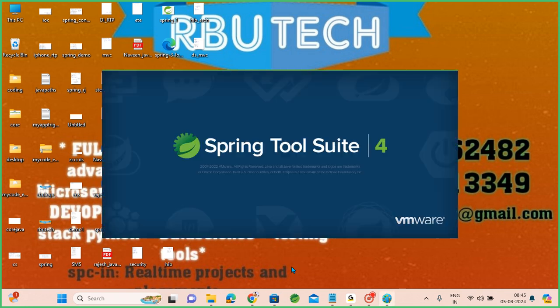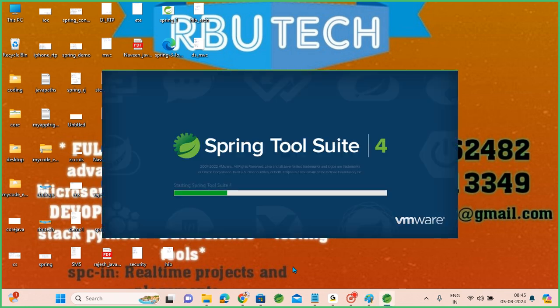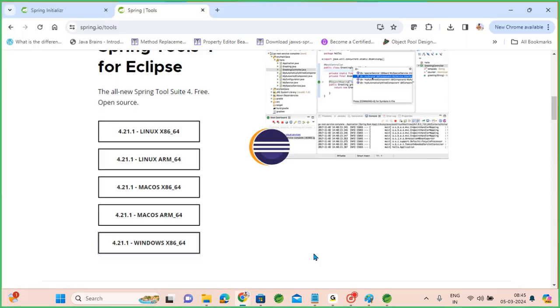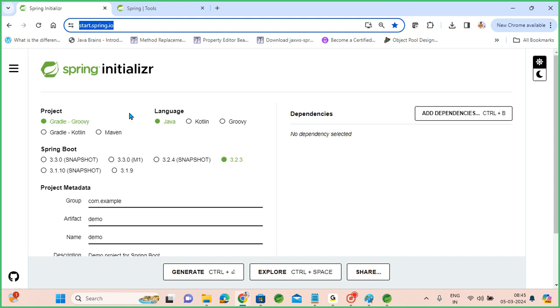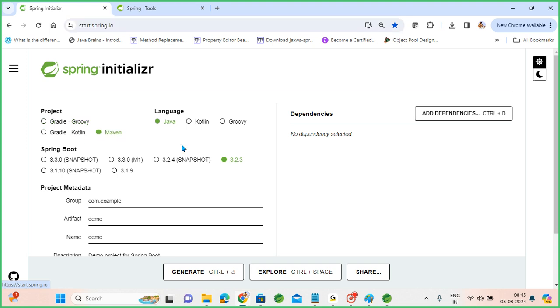So how you can create or set up a project by using Tool Suite or using this initializer. If it is via initializer, first option that you need to choose: what is the build tool you want to use? Is it Gradle for Groovy or Kotlin, or Maven?